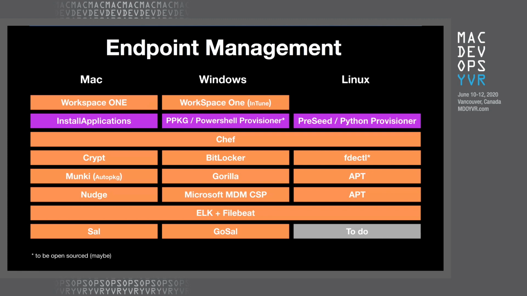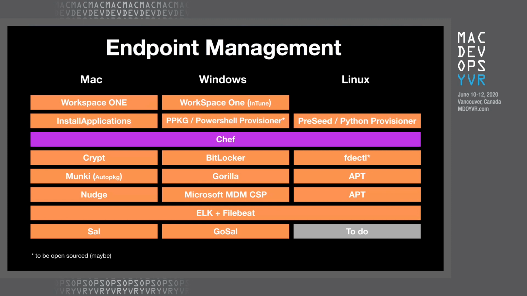For the Linux side, we're still fleshing this out as well, but right now it's like a pre-seed idea. Think of this as a monolithic image to some degree, and then a Python provisioner tool. Nate Walck wrote the Python provisioner tool. It's pretty sweet, and it's tailored to the Linux ecosystem because there are certain things that we don't have access to, or we do in some other platforms.